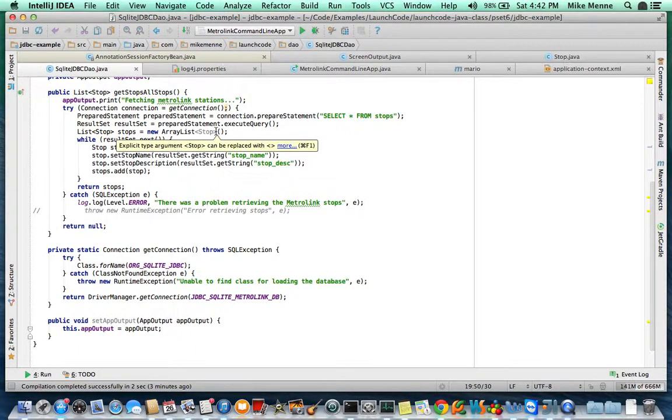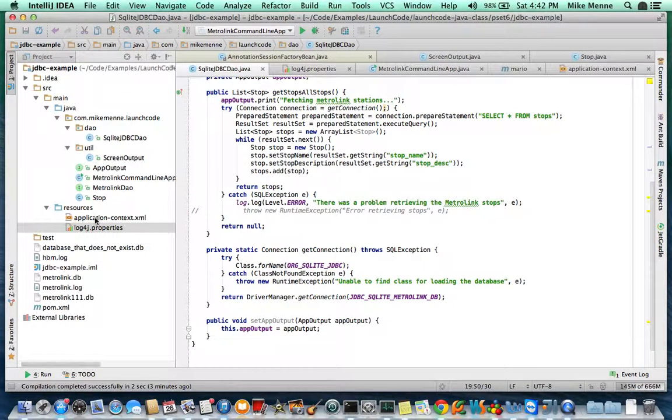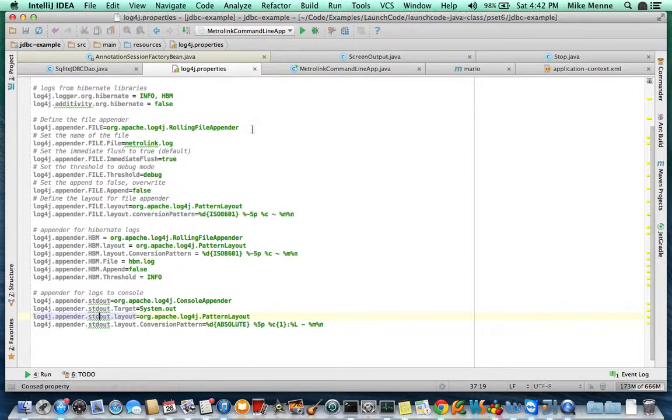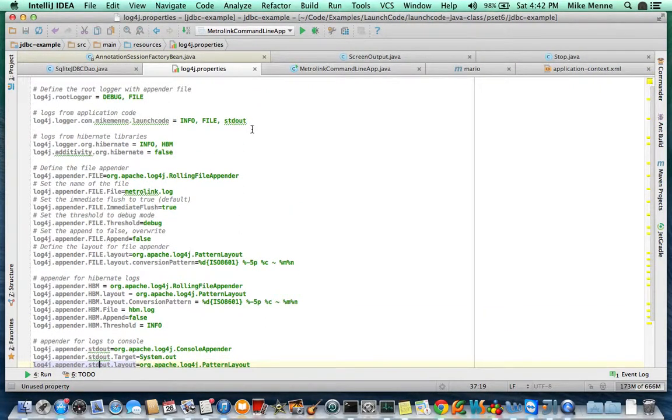How do we use Log4j to look at the logs of our libraries? What we do is create a log4j.properties file, and this will sit in the resources folder if you're using a Maven project, or it can just sit right at the root. This file is going to have two things in it: loggers and appenders.